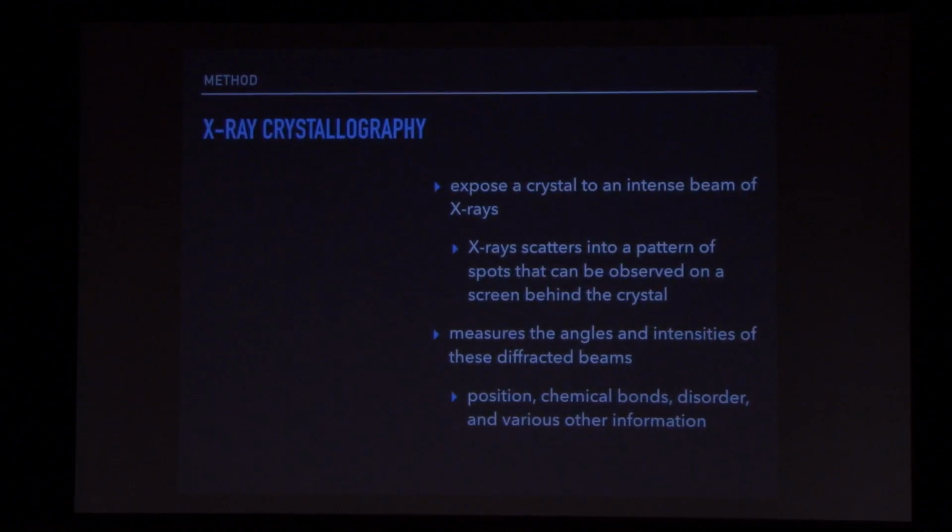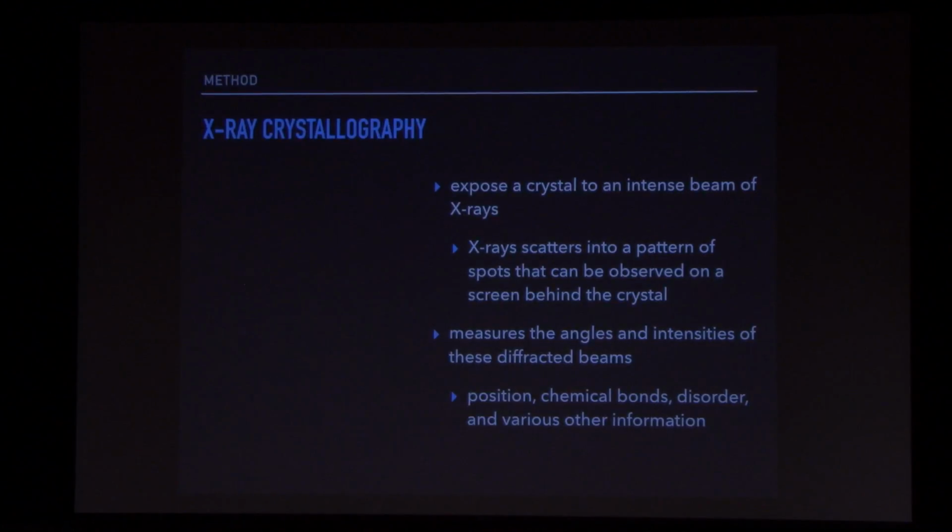So we decided to use X-ray crystallography as our method. X-ray crystallography is a technique used to determine the atomic and molecular structure of a crystal, in which the crystalline atoms cause a beam of incident X-rays to diffract. So you expose it to an intense beam of X-ray, and you can observe the patterns on a screen behind the crystal.